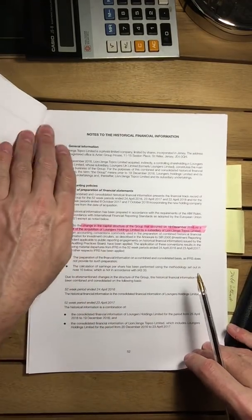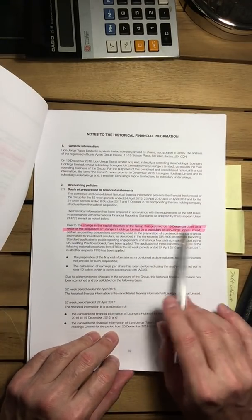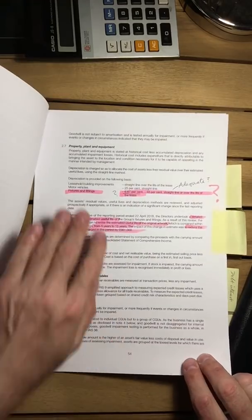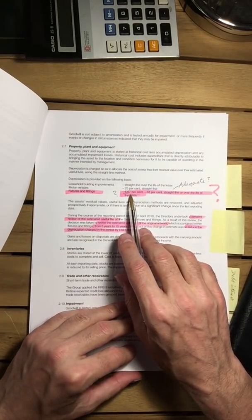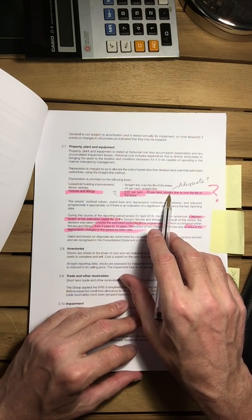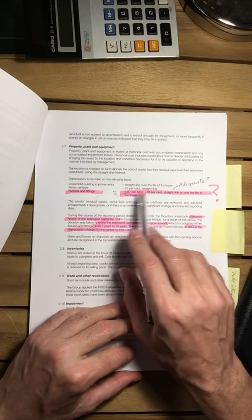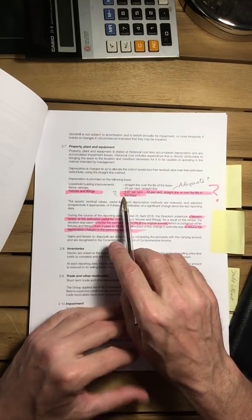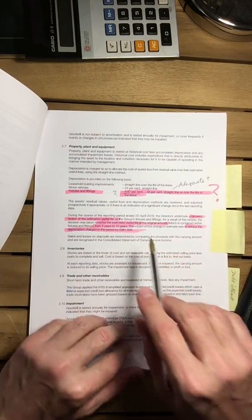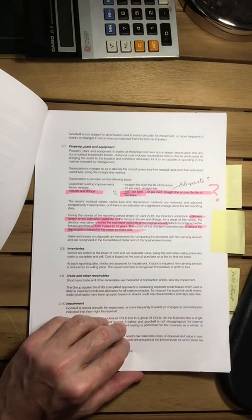So, right, now we've got the notes to the historical accounts. Yeah, here you are. That's just the change of private equity owner. Doesn't really matter now. I read all this, but just a query on the fixture and fittings depreciation charges. They say here 6.67% depreciation, then saying 33% straight line or over the life of the lease. So I'm not quite sure. That's just a question mark. I don't quite understand that. I need to query that and find out. Are they saying 6.67% is the average? I don't really know. If it is, it seems low, which could be, of course, a low depreciation charge boosts profitability. So I'd want to check that.